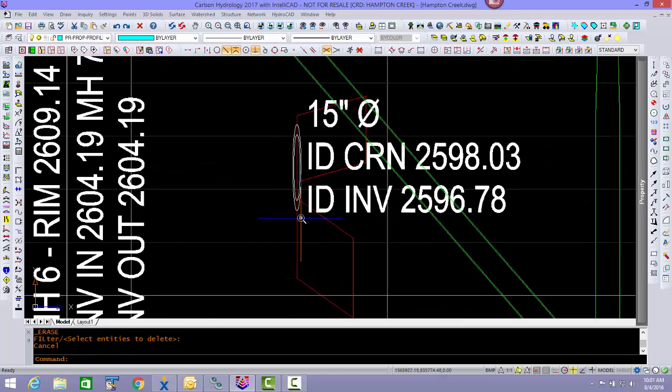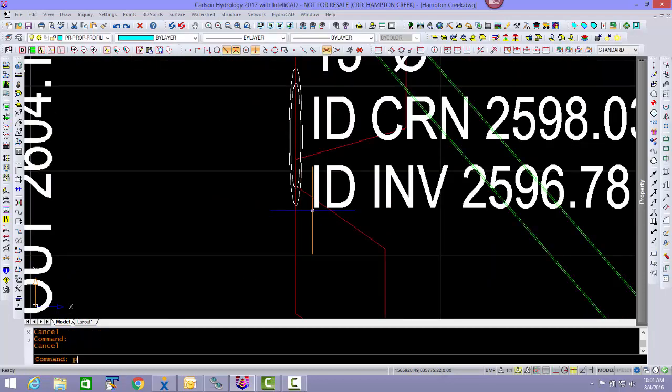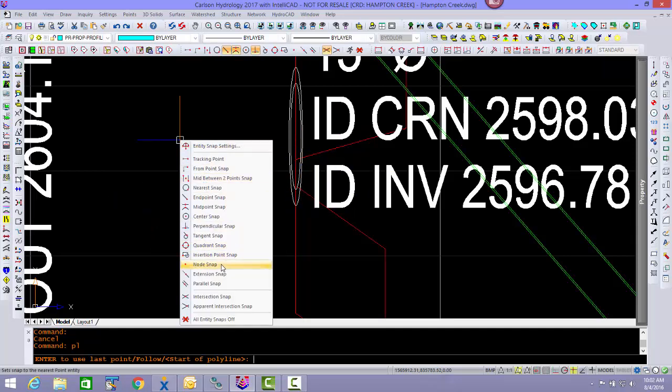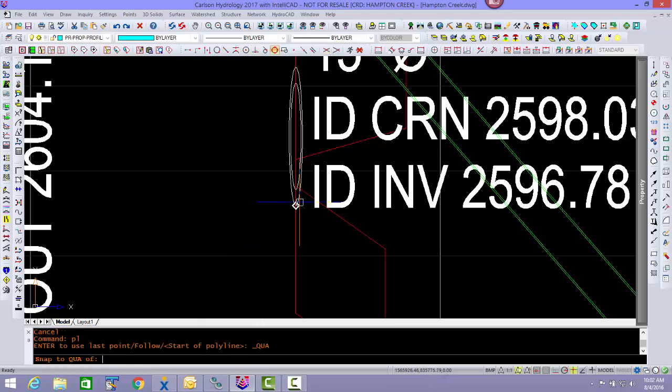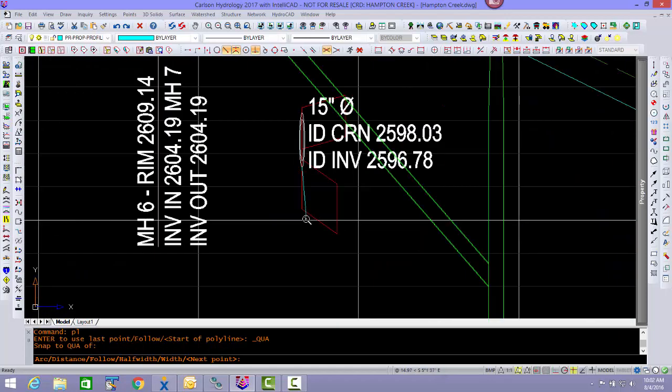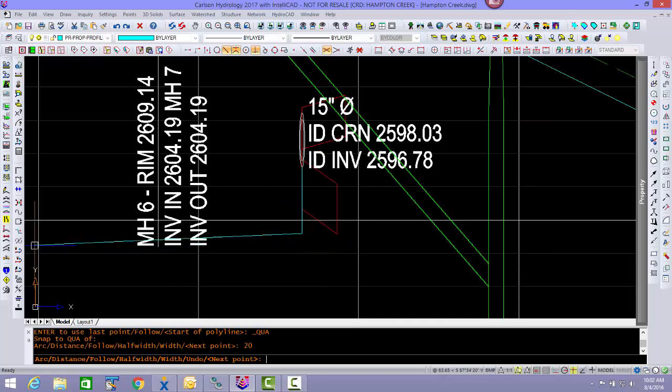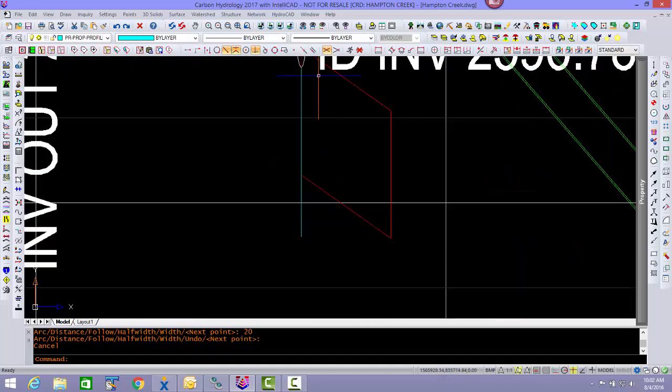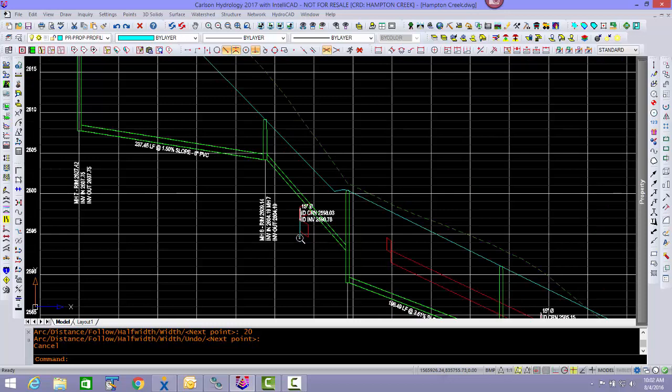What I really want to do in this case is probably just draw a polyline, and snap to the quadrant of the ellipse. Now I don't have to have snaps on or anything, but I am going to snap perpendicular, but in the profile we have to think vertically exaggerated. I want 2 feet of cover between this crossing and my sanitary, so let's just go 20. So what I get is a polyline that's now 2 feet of separation.